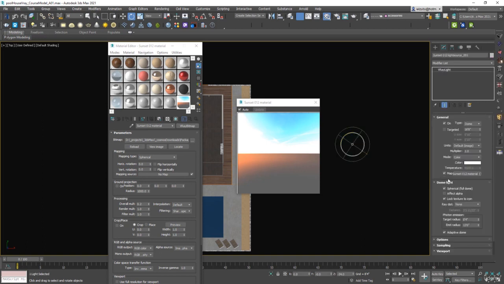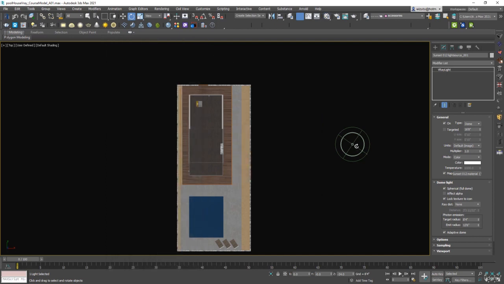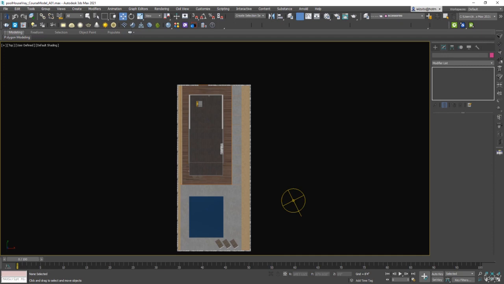Before you had this option, you couldn't lock it, and you'd have to say, okay, well, that's about negative 20 degrees from the 0 position over here, and you'd have to go into horizontal rotation and say negative 20 degrees. Okay, we're not going to do that. We're just going to keep this at 0 and then lock the icon so it rotates with the light. Okay, so where do we want our light coming from, our sun coming from? Let's say over here. And then that's all you have to do with that light. Just let it sit there.